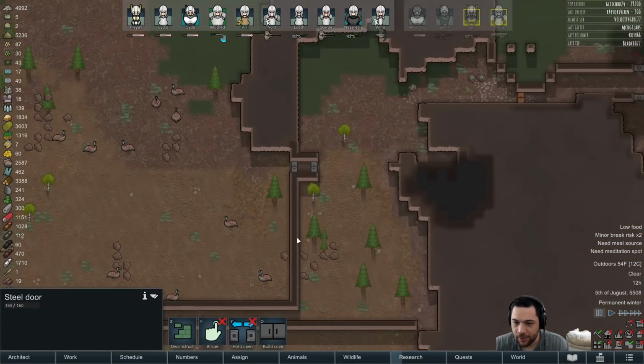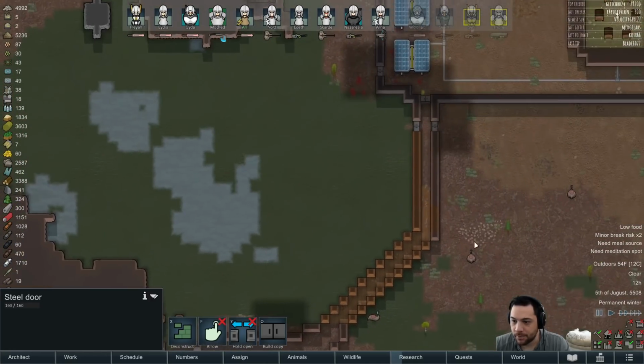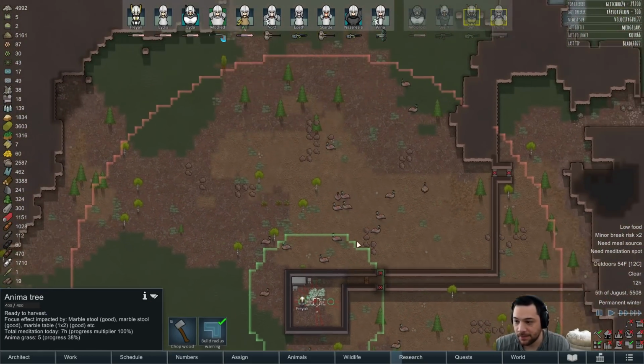Wow. Freya, you really are kicking the hive, pissing off the nest. Look at this. Look at how many are around her. She's just like, this is fun.